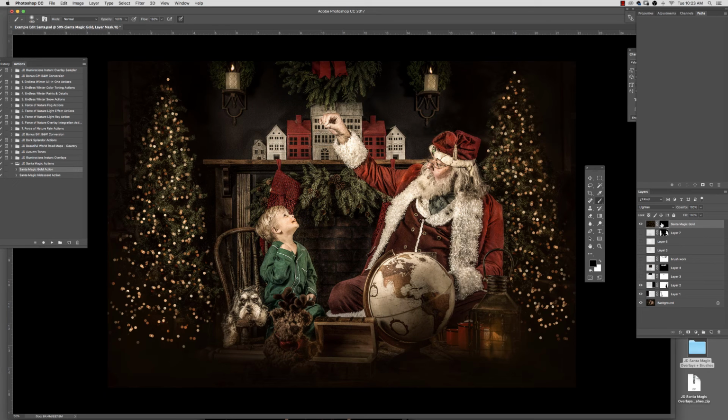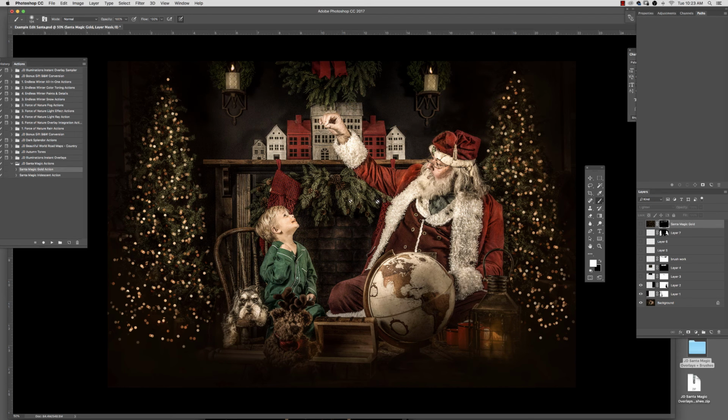And I'm going to make sure right now I'm going to paint into this black mask. So I need to make sure that I have a white brush selected that's at an appropriate size. I'm going to make sure that it's 100% opacity. And I'm going to just draw in whatever Santa magic I want to draw in here. Obviously these will show up better against a dark background. So there is the Santa Magic Gold.